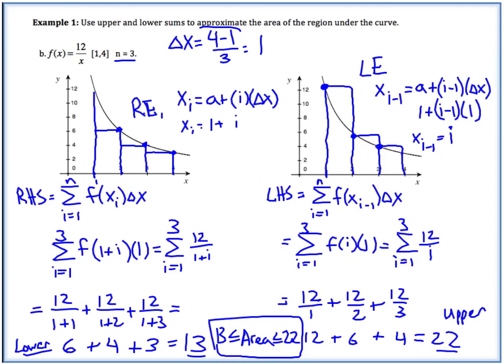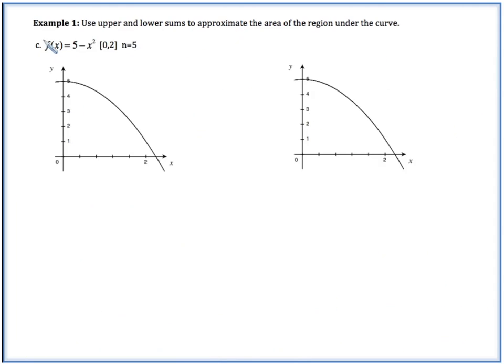All right, let's go ahead and try our next example. I want you to try example 1C on your own. At least try to get it into your summation notation, and then for this one you might want to use your calculator to actually find the sums, since they're going to be a little bit more difficult. And then go ahead and write your area as an approximation. So go ahead and pause the video, come on back when you're done to check your work.